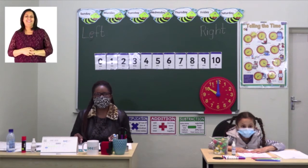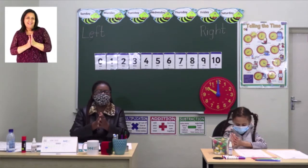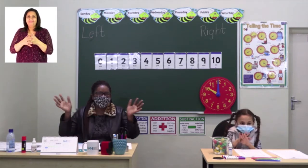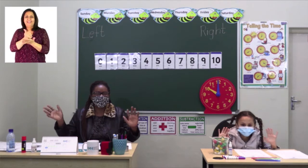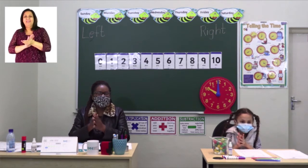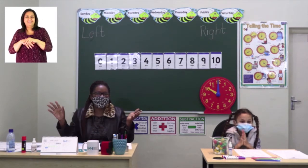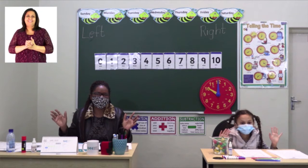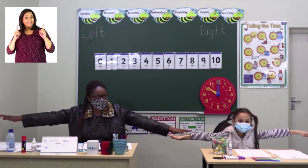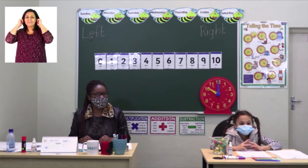Now let's sanitize our hands. And our little song, rub, rub, rub your hands back, inside and forth. Now your hands and mine are clean. We have sanitized. Rub, rub, rub your hands back, inside and forth. Now your hands and mine are clean. We have sanitized. Now remember, boys and girls, to maintain your social distance and to always wear your mask before you go out.